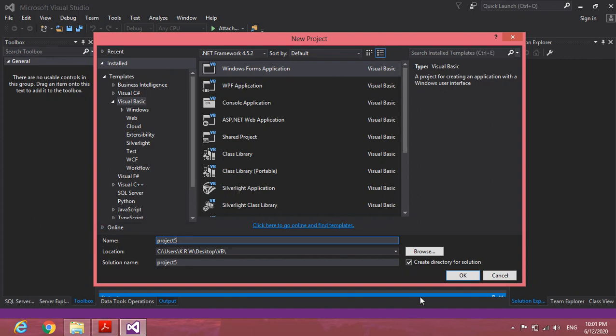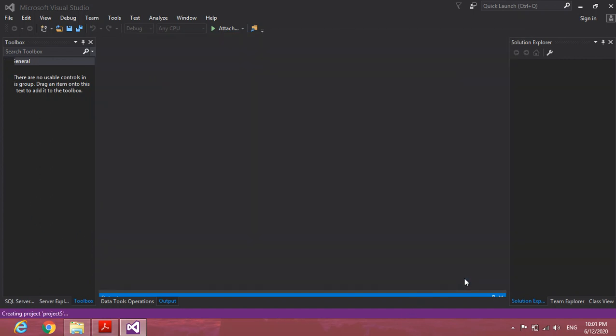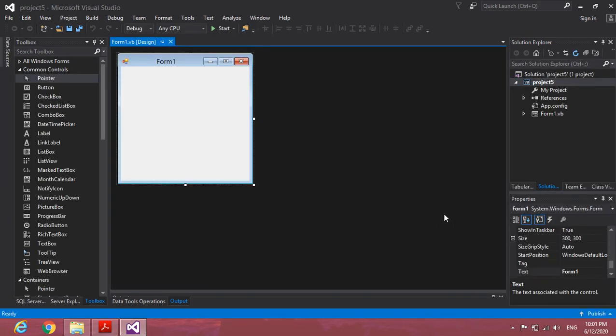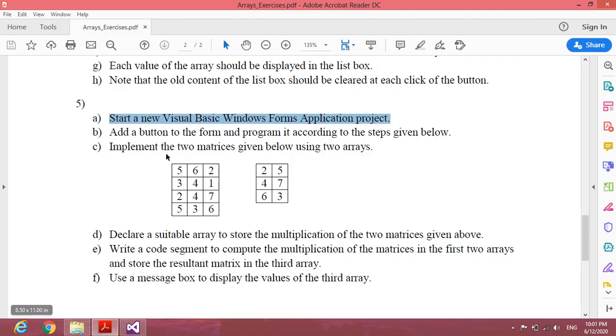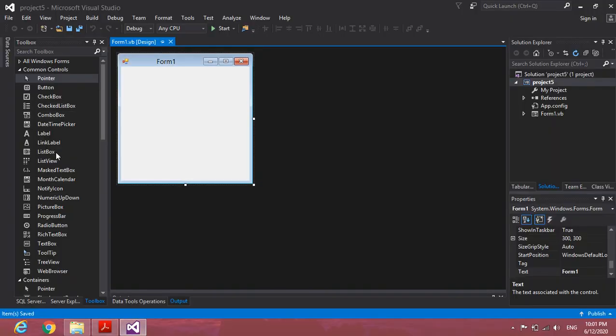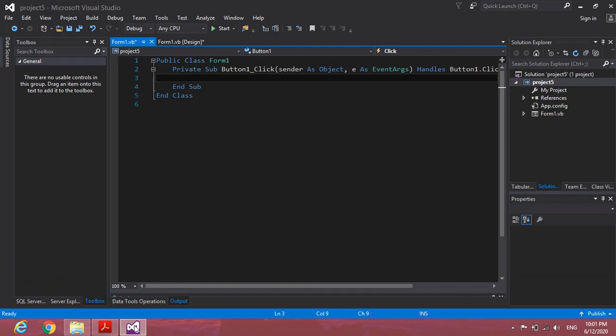And after that we can press the OK button. Add the button to the form and program it according to the steps given below. You can add the button. In order to program this, we can double click. Okay.